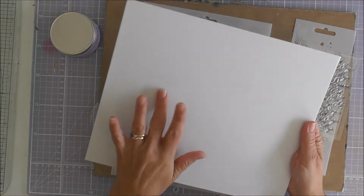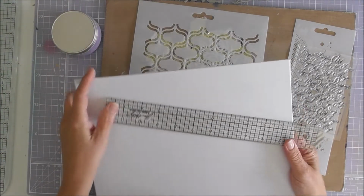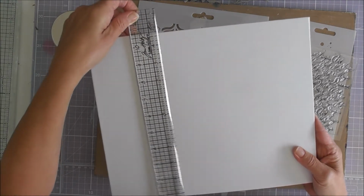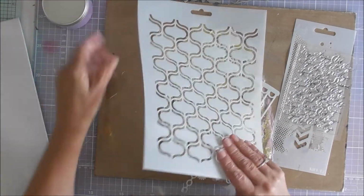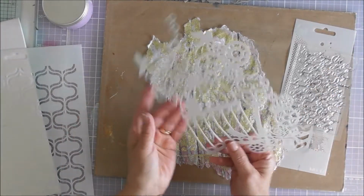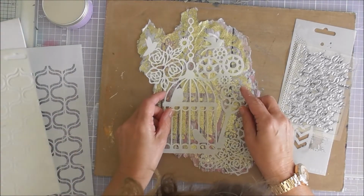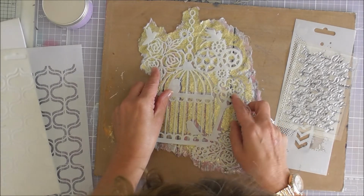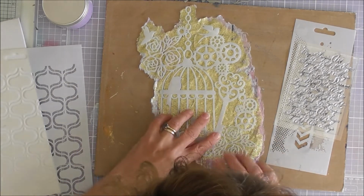This has already been gessoed. I'm not sure what the measurements are. Let's just say it's 12 by 8, and I've got this stencil, and I've actually already used the sparkle medium gold shine to do this, but I'm going to use it again because I'm going to stipple through and highlight some of the areas.